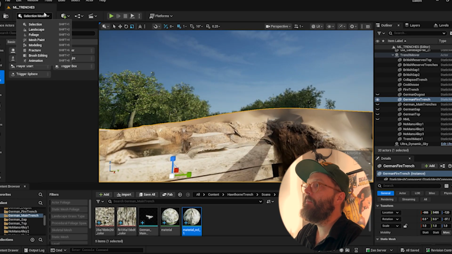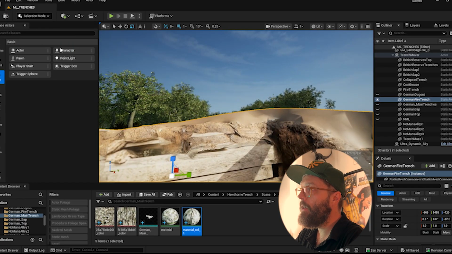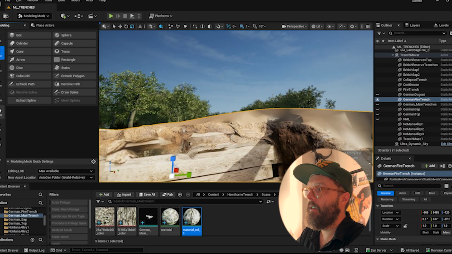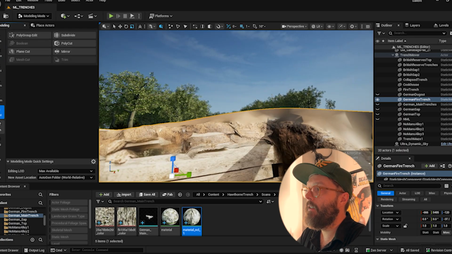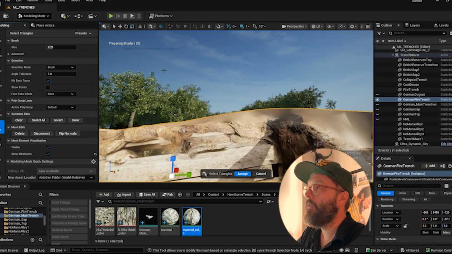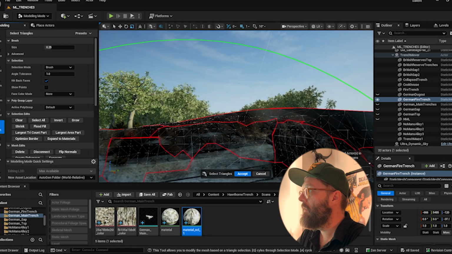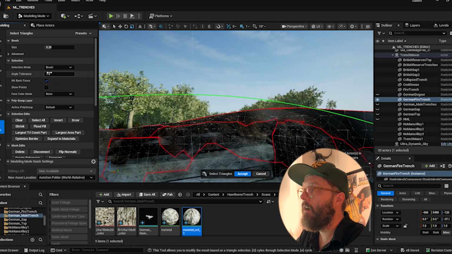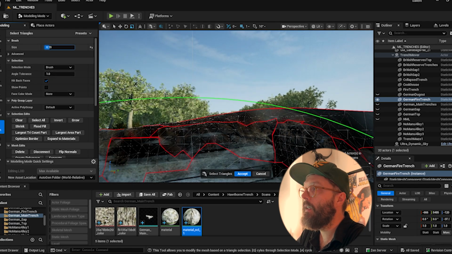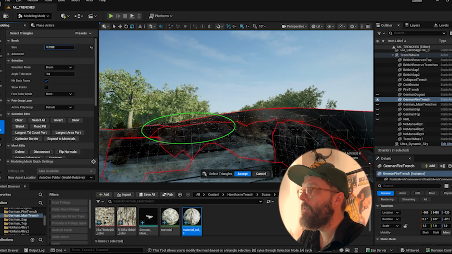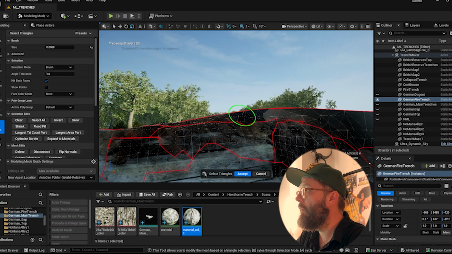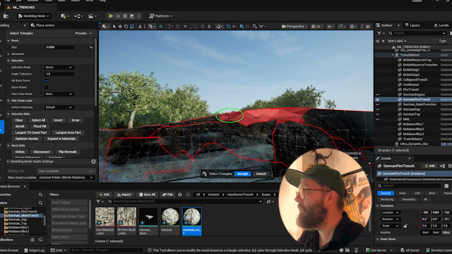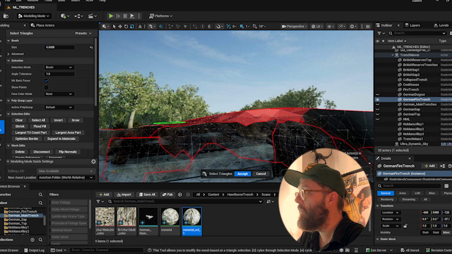There's a few ways to do it. We can come to modeling mode and go to model, mesh, and we can go to triangle select, and we can lower our brush size right down, and then we can go in and start selecting triangles that we're going to delete.